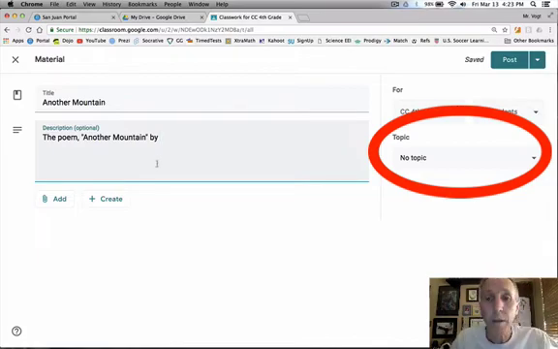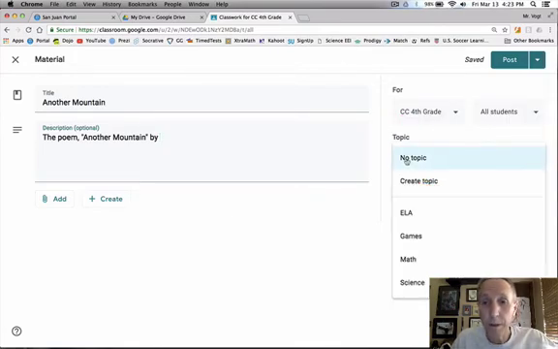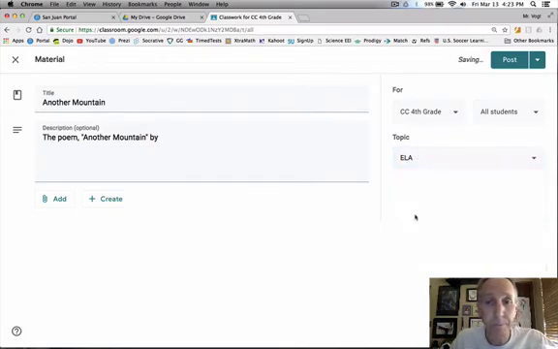And then if you want to put it in one of those categories that you have in the classroom that I showed you, I had games, math, ELA, you're going to go over here, and I already have these topics that I've created. If this is the first time you're using it, you won't have any of these down here. You'll want to click Create a Topic, and then I would suggest that you put down the subject that you want it to be in, or the class, or the period, or whatever works for you. I already have an ELA, so I'm going to select that.